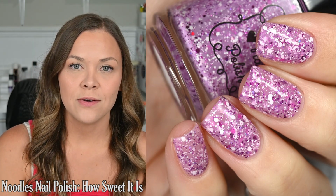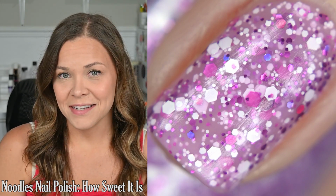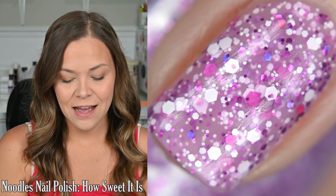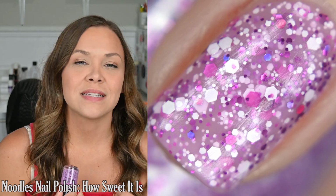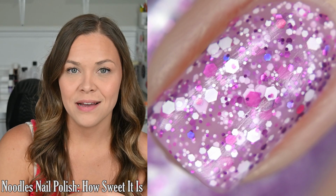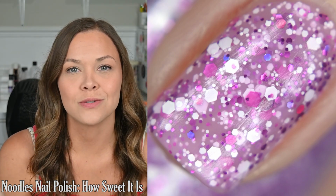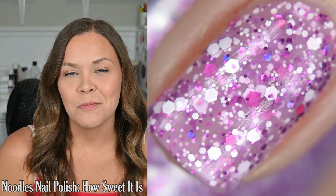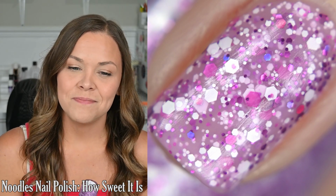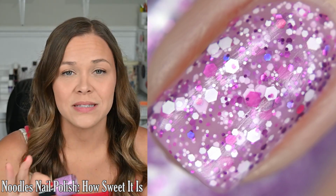So what I did was I did the 3 coats, I did a glitter smoother, I did a glossy top coat, which I always do under my matte top coats, and then I did the matte top coat. So I had a lot of nail polish on. This did chip very quickly for that reason. It was beautiful, it just wasn't as matte as I wanted it to be, and generally I would have gone in with my tried and true matte top coat afterwards just to get rid of any questionable inconsistencies that I wasn't a fan of, but I already had so much nail polish on my nails that I didn't want to add an extra coat. That being said, the polish itself was absolutely stunning.